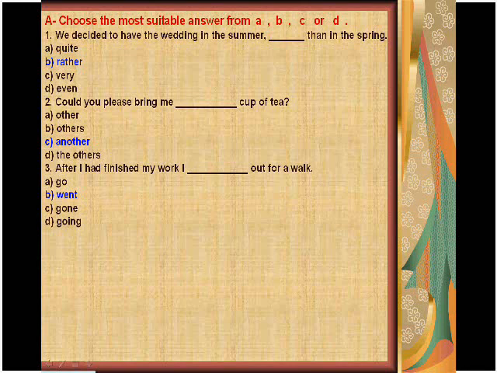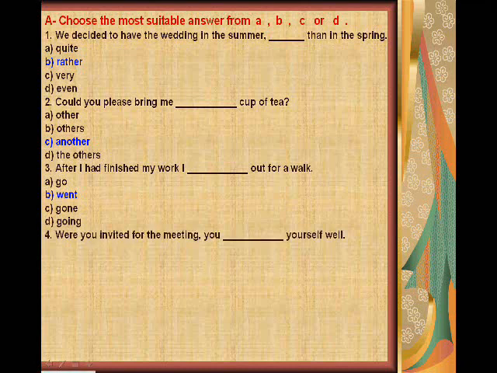So always when you have after, one of the verbs is going to be had finished, which is past perfect, and the second verb is past simple. If you look at the meaning, always the first verb in action is past perfect, and the second verb in action is the past simple. So in this sentence, what happened first? Finishing the work or going out for a walk? You just think like that. Of course, finishing the work happened first, before going out for a walk. So the verb which happened first will be past perfect, and the second event is going to be past simple.